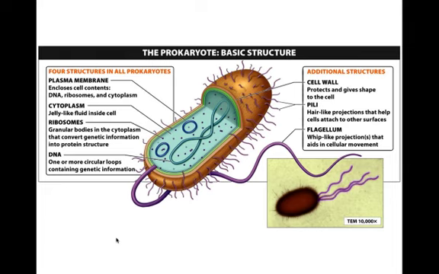Specifically, if we're talking about prokaryotic cells and bacteria, some of the toxins that they release to make us ill or to make other things ill are made out of proteins. So the ribosomes are responsible for actually producing those proteins using the DNA.